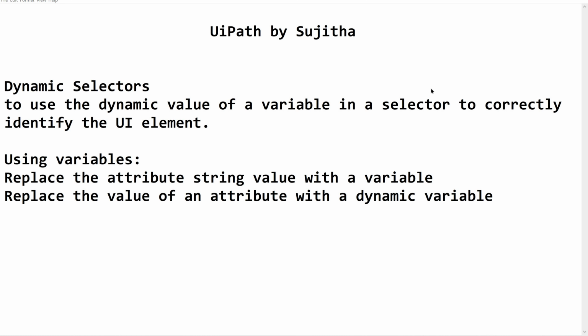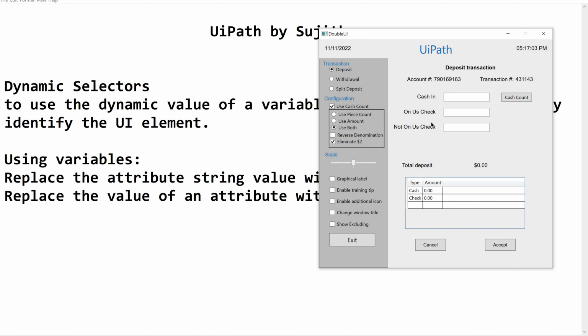Okay, now you remember this WI application which we discussed in many of our videos, right? This is the application provided by UiPath for practice purposes. If you want this link, I can share it in the description box of this video. We have covered many videos on this, filling cash in, honest check, not honest check, and also one practice session where we read some data from an Excel and use that data to fill these fields, right? Also we capture the transaction number after filling each entry.